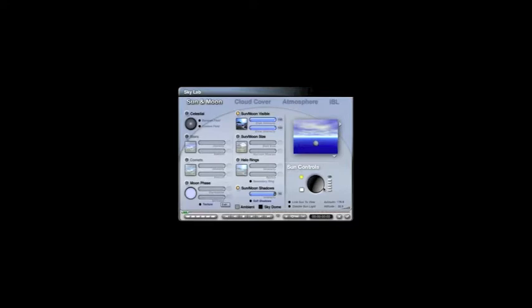the sun. I'm going to take the sun and I'm going to move it so that it's higher in the sky, and all I did was just click and drag, and now we have a different kind of sky going on here.